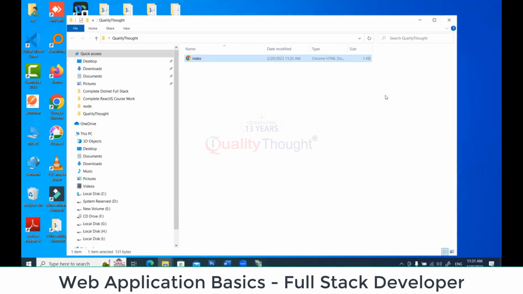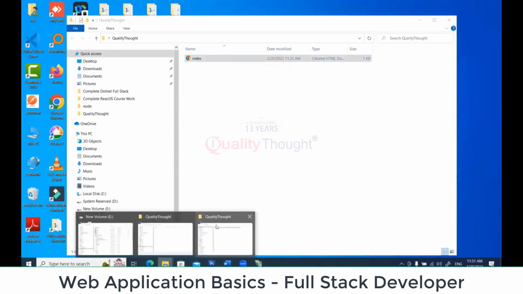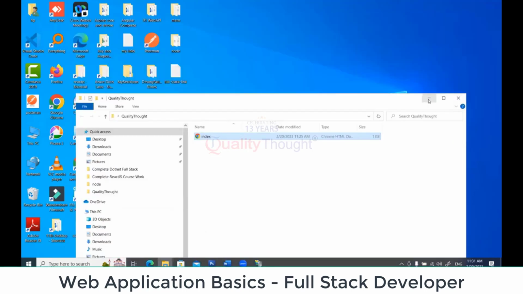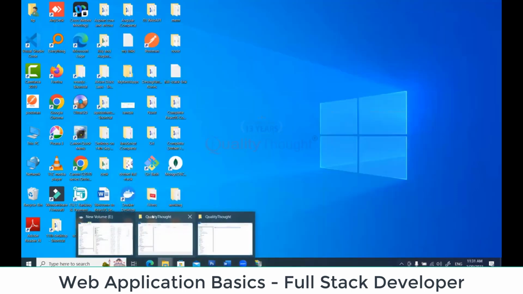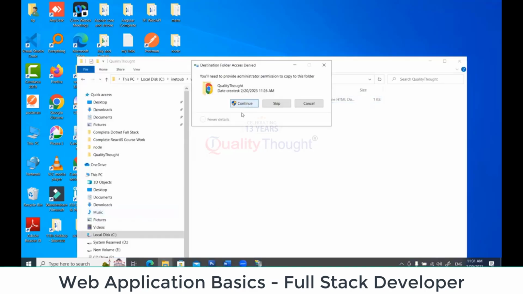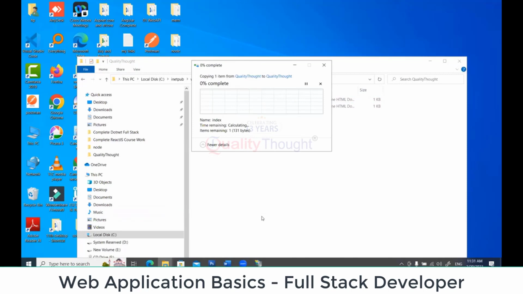Now, you made a modification in the local system, local folder, right? So you need to update it in the server. Either you can make it directly, so copy this. There are so many other tools.